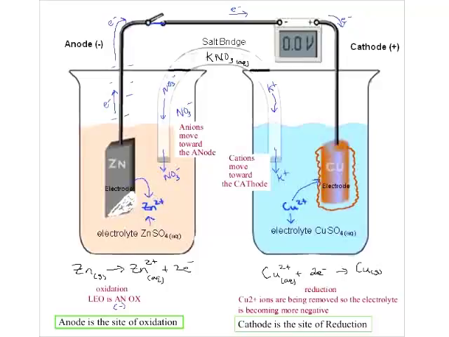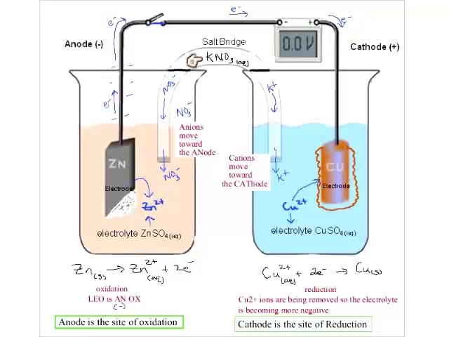And as we start getting the reaction to go further and further, more and more of the zinc begins to disappear. Okay, that's because it's being consumed. So how long could this battery last? Well, this battery could keep producing an electric current until all of the zinc electrode was completely consumed, all used up. Or maybe the salt bridge nitrate ions or potassium ions get completely consumed, because if there's no more nitrate ions, then what happens, we can no longer keep this electrically neutral. So the battery's going to start to die, get weaker and weaker.